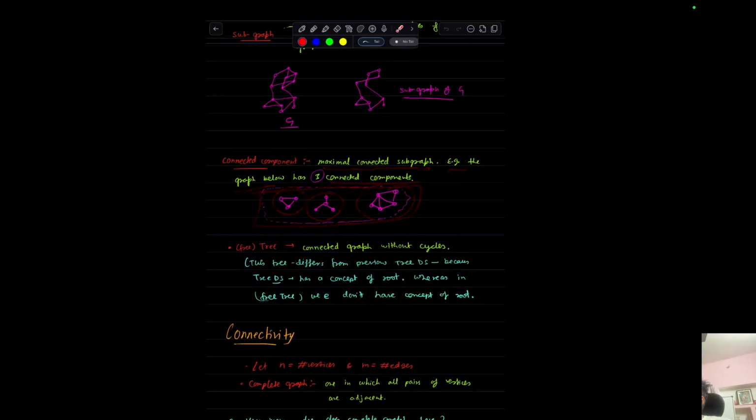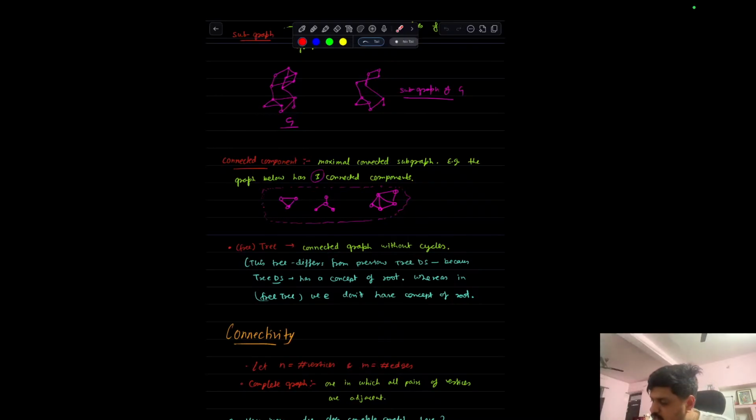Let us say when we solve the grid path problem, 1 to 1, there are 2 nodes with value 1. This is not a cycle, right? Each node is unique. It doesn't depend upon the value actually. Maybe the values are the same, but if it is one to one, why are you even saying that there is a graph between one to one? Why would you say that if it is only one node? But if you have two nodes, even though they have the same value, they are still connected.